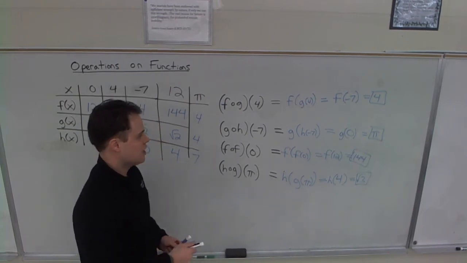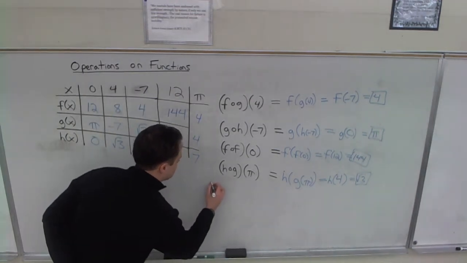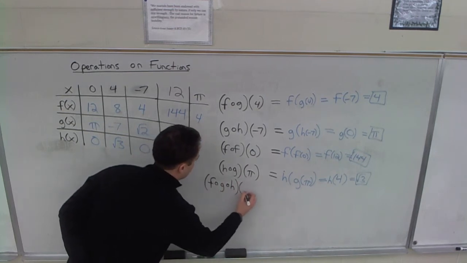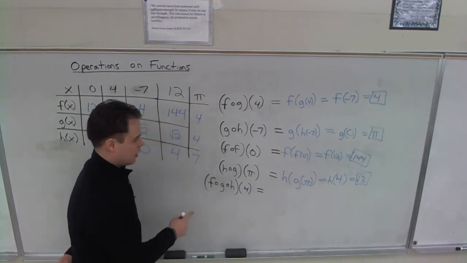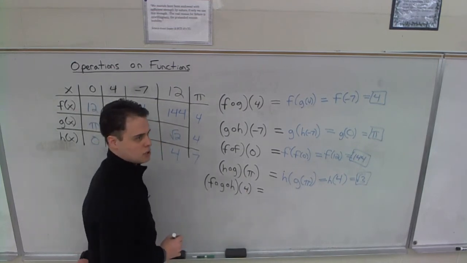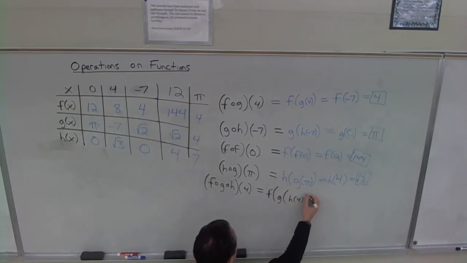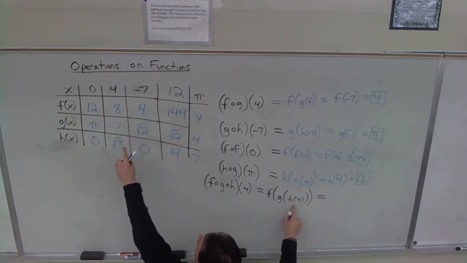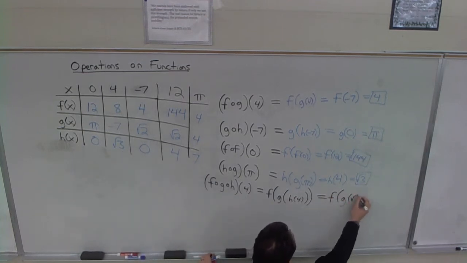So let's try one that's random. I cooked these all up to come out kind of nicely. Let's find one that might not. Last example for today. You guys have your assignment posted on Moodle. So I'm going to start us out with something we actually have, like 4. And I kind of just wrote these randomly, f of g of h. Let's see what happens. So I have f, and then g, and first I need to find h of 4. I think we can do that. What's h of 4? The square root of 3. So that says f of g of the square root of 3.